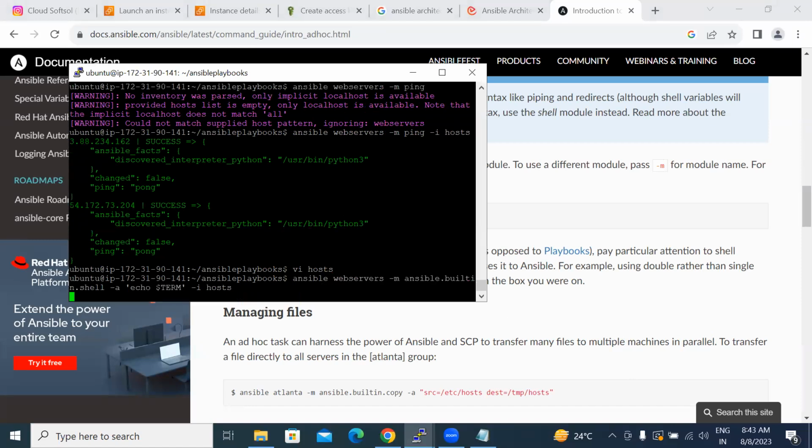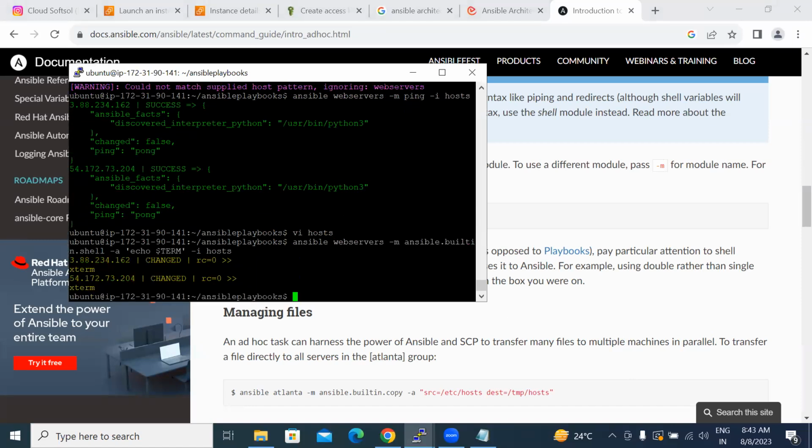Ansible web servers. On all the machines, it printed the result. That means this echo command has been run on the remote machines. And what is the module we use for that?